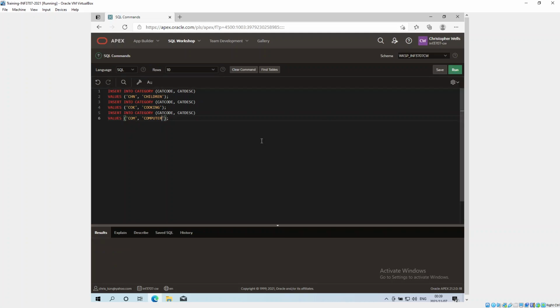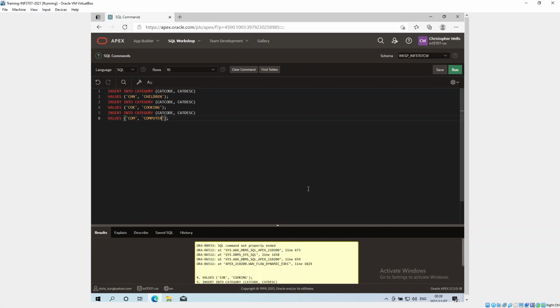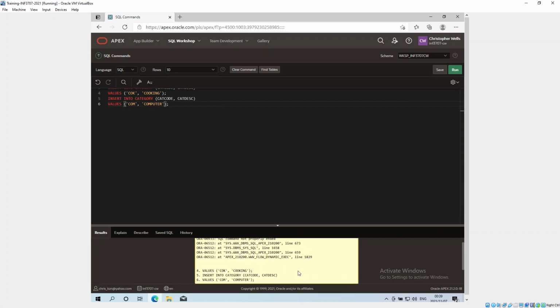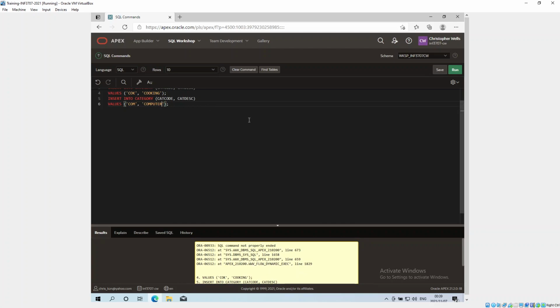Let's see. Oh, it doesn't like it, eh? Okay. So you have to run it individually. Let's just try. I would really like to try this out. I haven't seen if it was successful or not. No. Let's values that.